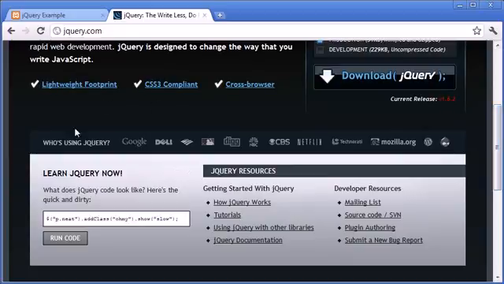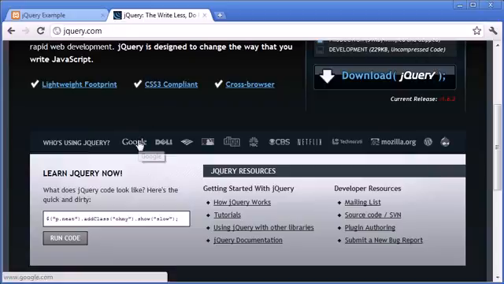Now, there's a short list of companies here that do actually use jQuery, so you can see that it's an extremely popular and widely used technology. And because it's extremely easy to use, it allows you to use these effects, AJAX calls, like HTTP requests, extremely easily. So if you've seen, for example, Google, when you enter the search engine and you start typing, the page changes, you have results listed down the page. So it's an extremely important part of the web now, now that it's evolving into a nicer looking place.